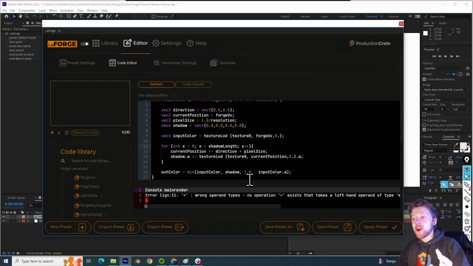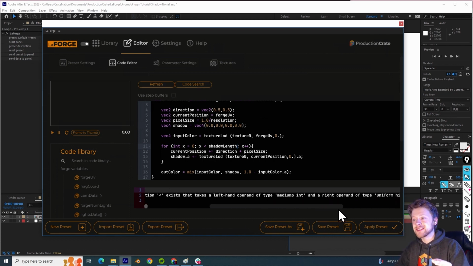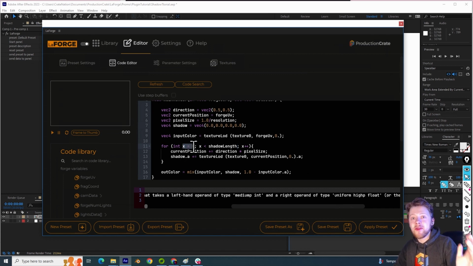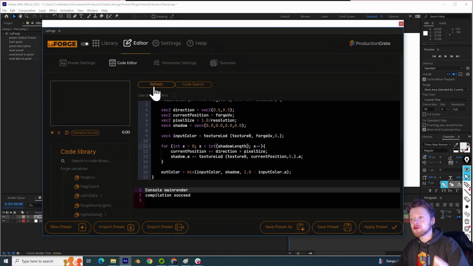Now if I refresh the code, you can actually see that it's giving an error. And that's because the X value in this for loop is being compared to a float value. So all I will do is convert the shadow length to an int value by using the int function. Now if I refresh it, compilation is successful.